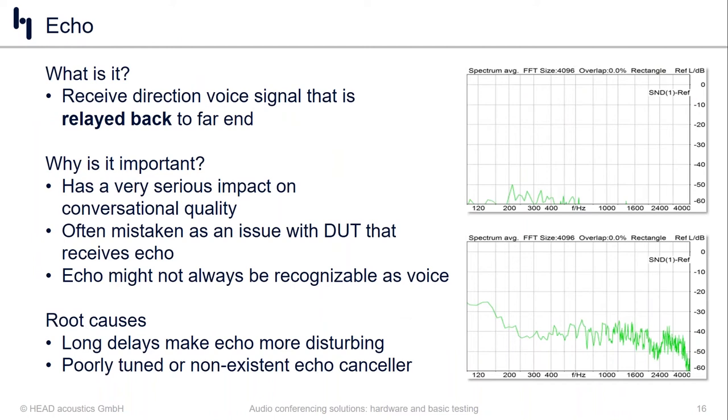Echo, of course, is when our device under test is receiving a signal and unfortunately then bouncing back or relaying back some of that same signal up to the cloud or up to the far end. That's not what we want. But the reason why this matters is twofold. It impacts the talker experience dramatically. So I'm sure you've been on a call where somebody has a poor echo canceller, and that means when you're talking to them, you hear your own voice, and that's incredibly distracting if you are trying to talk to somebody and you hear your own voice. So it really degrades that experience, and then again, from a conversational experience, it's going to be hard to have that conversation if there's a lot of echo present.